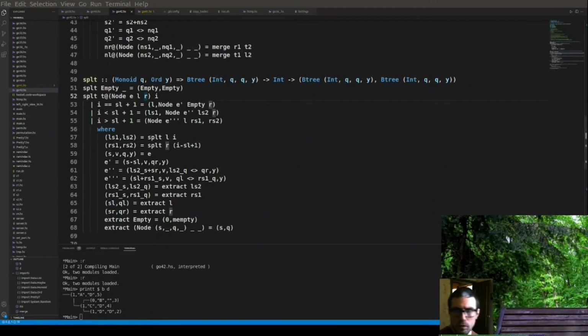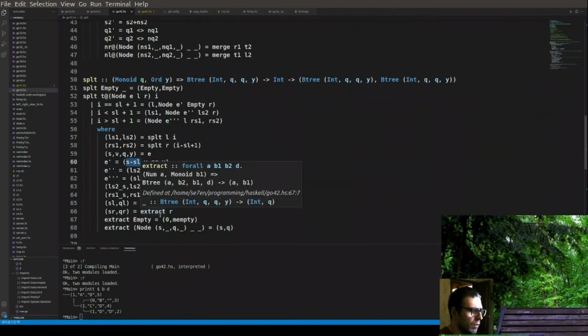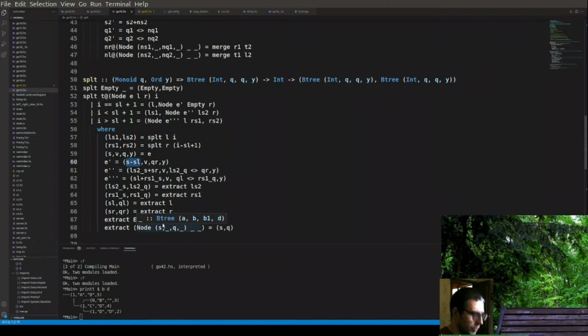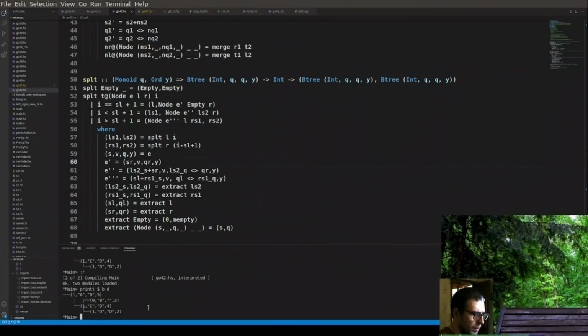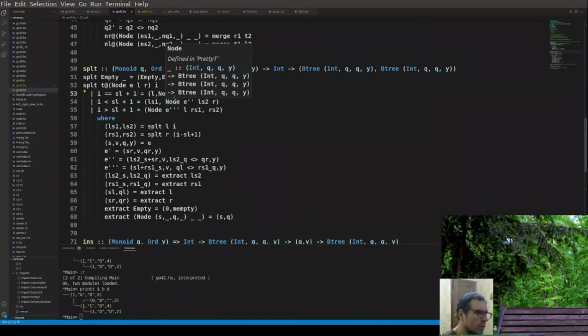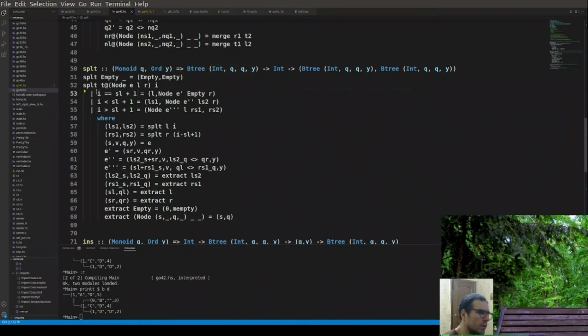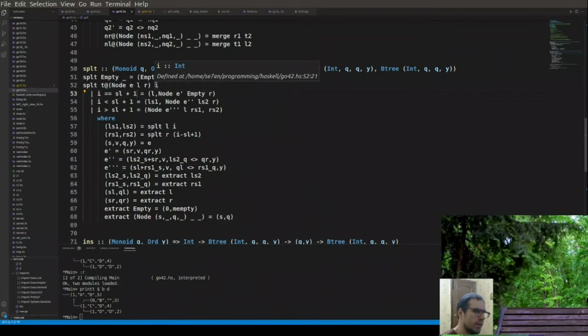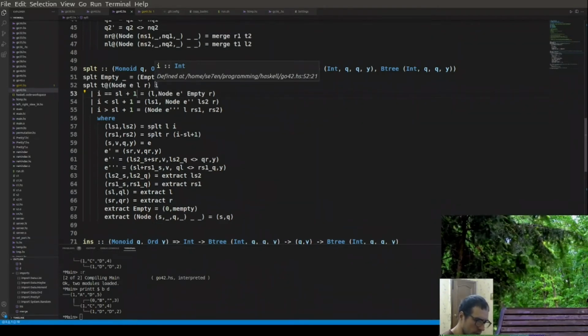Also, I think I need to simplify this thing. Why did I do it so complex? I can just use subnodes from the right. But there are some problems. So why did I add this y here? I think I don't need this one, because if my y is equal to 0, what if I want to split by 0 at the 0 point?